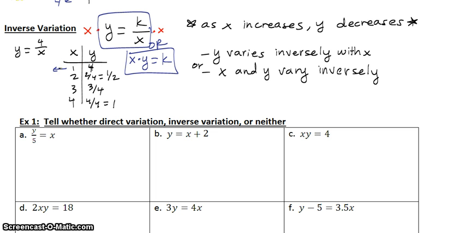The reason this is significant is, this time if I do x times y, I should get the same answer each time unless I make a mistake, which I did. I'll show you in a second. I made a mistake with the second one. Okay, but 1 times 4 is 4. And now with the second one, some of you probably caught this earlier. What did I do wrong here?